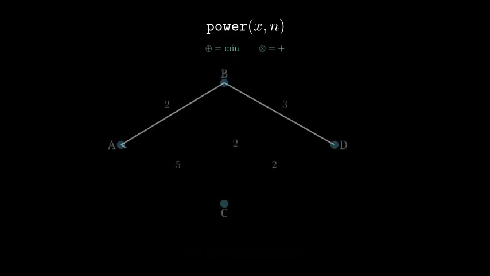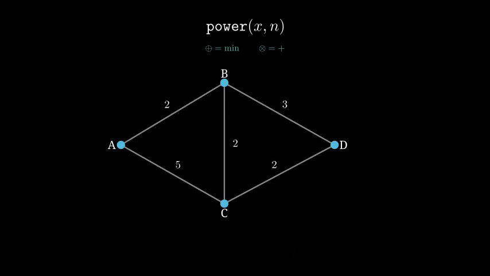Try the strangest one. Take the tropical semiring, where addition becomes minimum and multiplication becomes plus. Build the adjacency matrix of a weighted graph. In this semiring, matrix multiplication adds path lengths and keeps the smallest. So the nth power of the matrix holds the shortest paths that use n hops. The same power code is now a shortest path algorithm. The exact same code finds shortest paths. One algorithm. Integers, Fibonacci, rotations, shortest paths. The code never changed, only the algebra underneath it did.